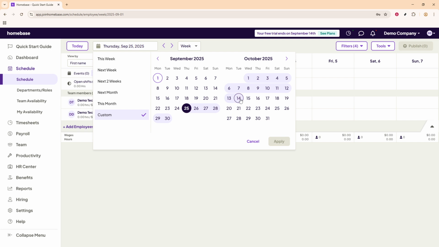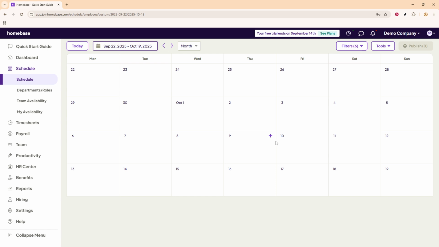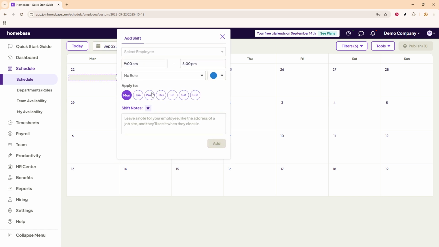Lastly, if there are specific instructions or notes for a shift, you can attach these too. Shift notes are handy for communicating important information to employees, like additional duties or any changes they need to be aware of. Remember, a well-done schedule not only benefits you, but also helps your team understand their responsibilities and improve overall productivity.